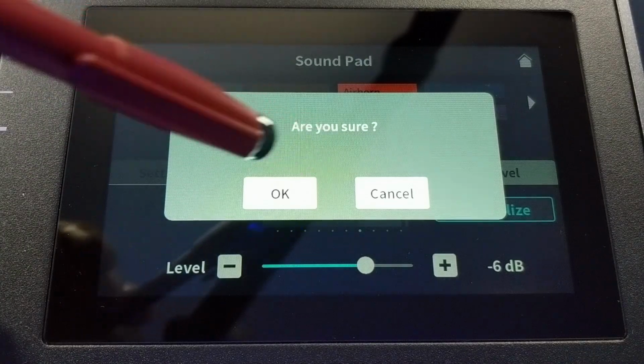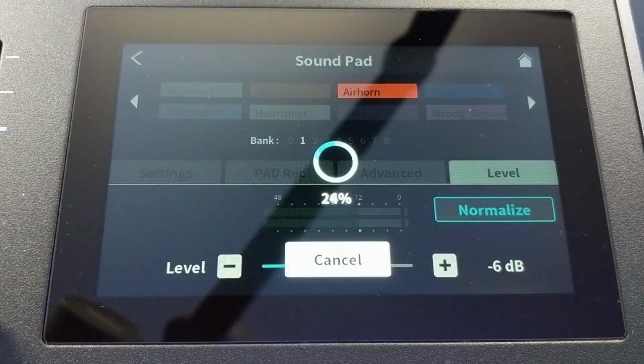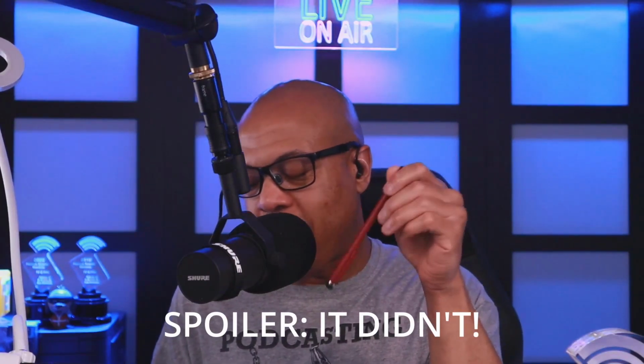So let's just hit that normalize button. Now it says, are you sure? Hey, why not? Let's go for it. Click OK. And let's see what it sounds like. So it's still showing my setting on here anyway, but let's see what it sounds like. When I'm editing, I want to look and see how it adjusted that volume. If you have a better experience with that functionality, please chime in the comments down below, because I don't see what it's doing. I've tried it and tried it, and I'm not sure what that function is really doing.